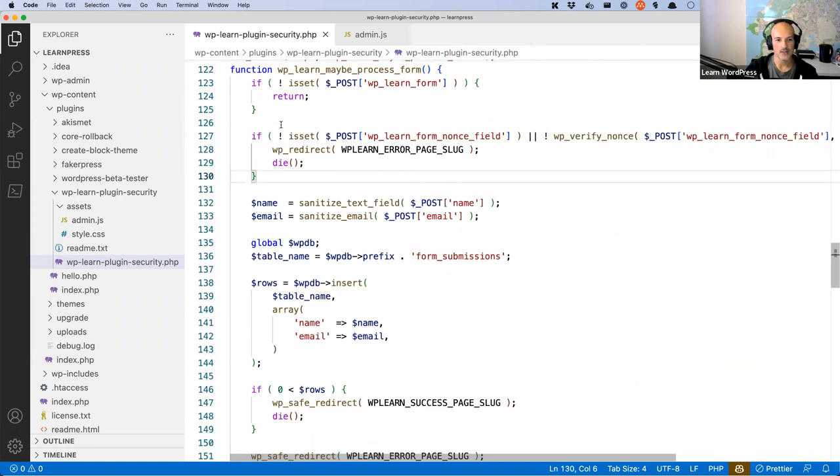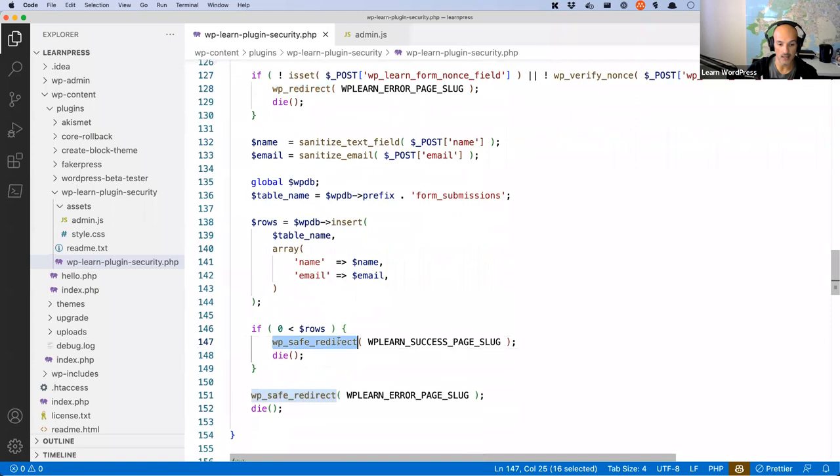Here we go. So in this nonce field code we were looking at earlier, I'm using wp_redirect to redirect to the error page. And that in itself is another vulnerability, because wp_redirect should only be used when redirecting outside of your WordPress site. If you are redirecting internally, there is a special function, which I'm using down here, called wp_safe_redirect. And you should use safe redirect to redirect to pages internally into your site, because using safe redirect prevents those redirections from also being hijacked.